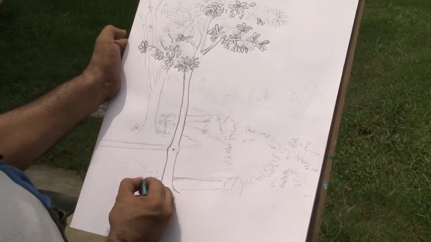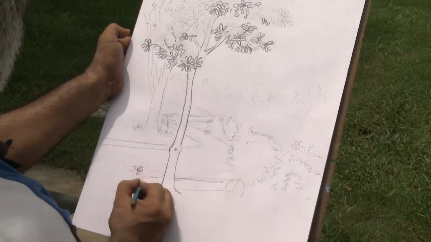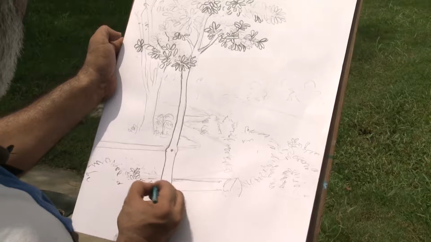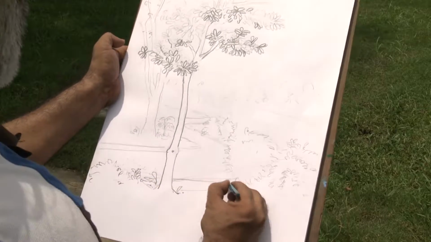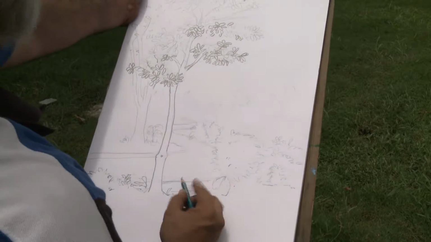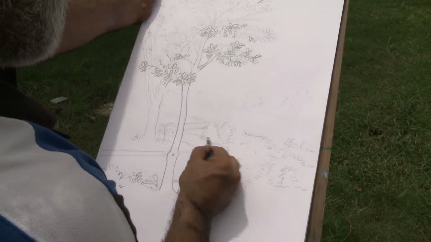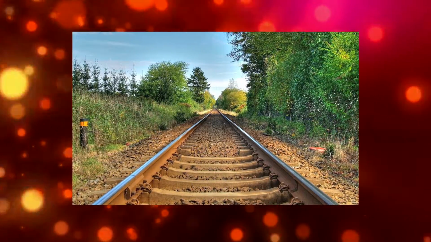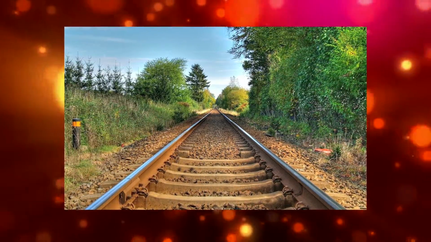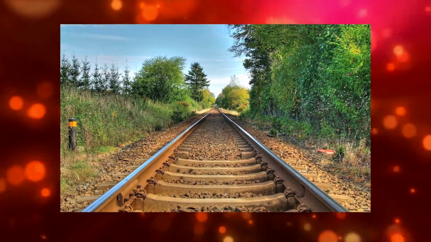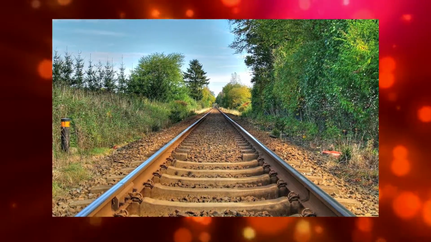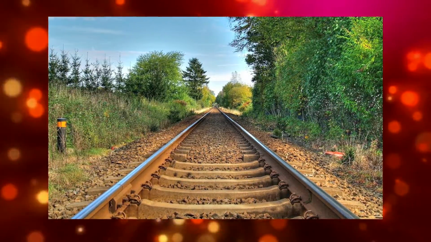Now, you are using the perspective. You know the common rule of perspective: things in the front appear bigger and things in the distance will appear smaller. This is called perspective. For example, when you see a railway track, what you see in the front is broad and ultimately is narrowing in the background and meeting in a particular point. This is called the vanishing point.